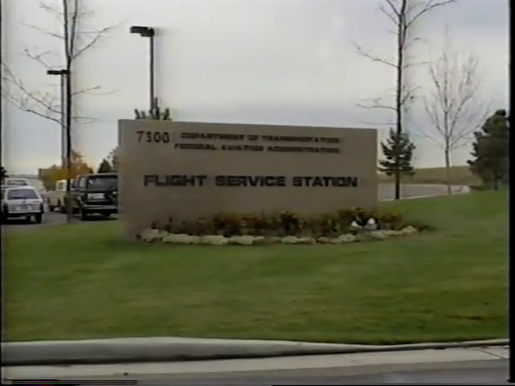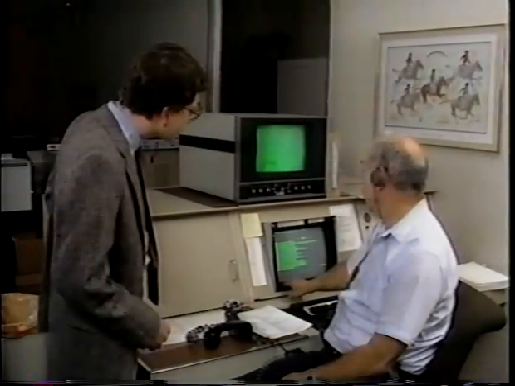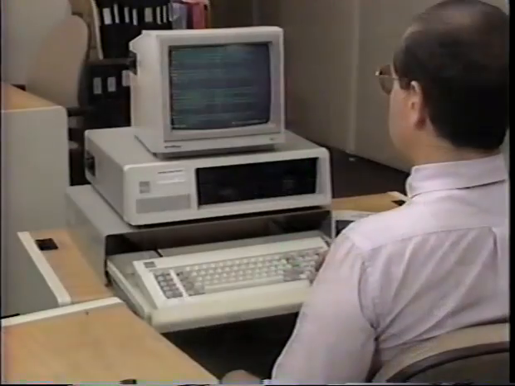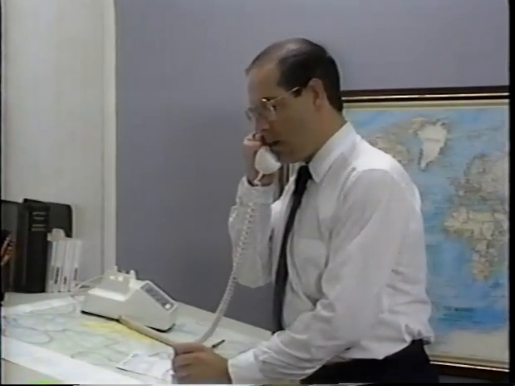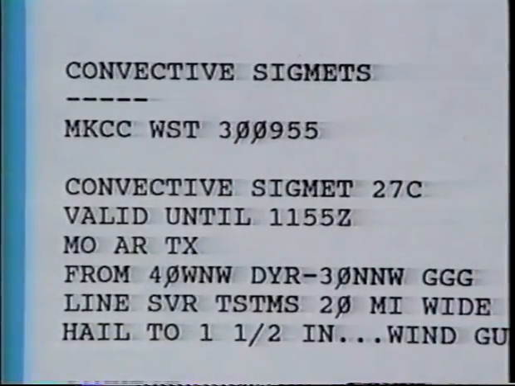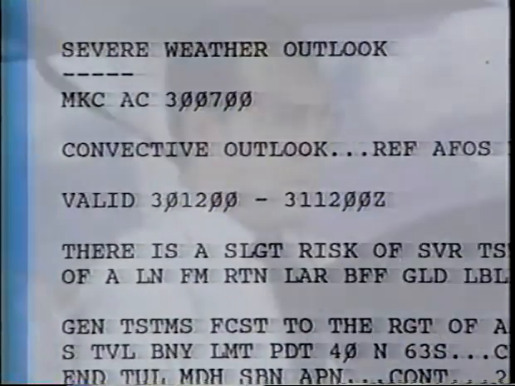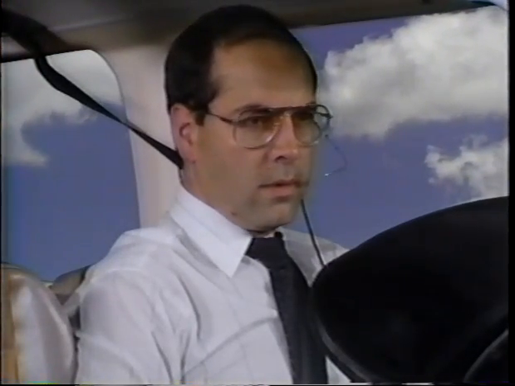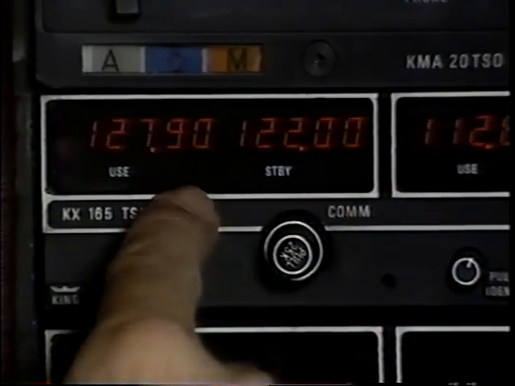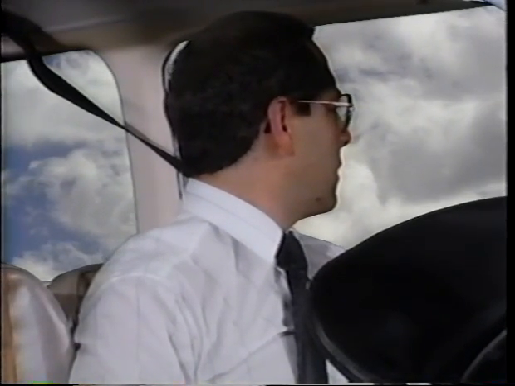The best way to avoid a thunderstorm is to know that a potential for one exists. The best way to get this information is from a thorough weather briefing, whether you do it with a personal visit, through a computer briefing, or over the phone. Be sure to get as much information as you possibly can, including convective sigmets and convective outlooks. Then, when airborne, keep abreast of changing conditions by monitoring any available information, including en route flight advisory service. And remember that avoiding a thunderstorm is the best policy to ensure a safe trip.